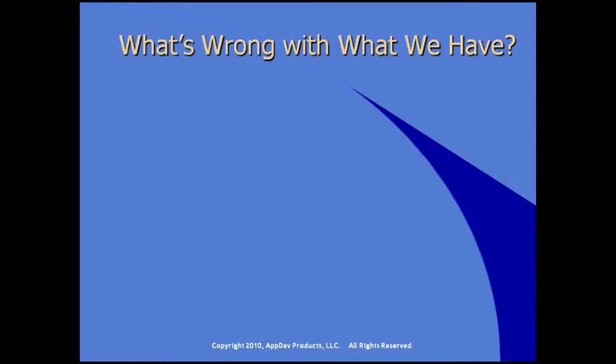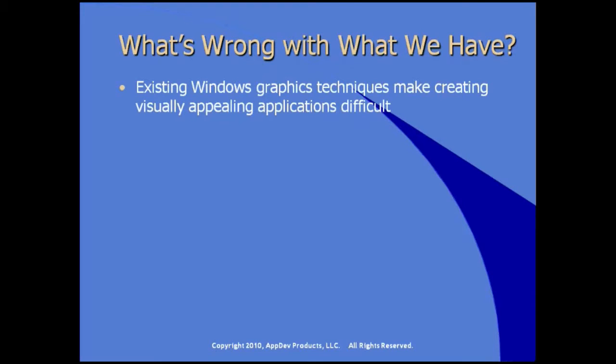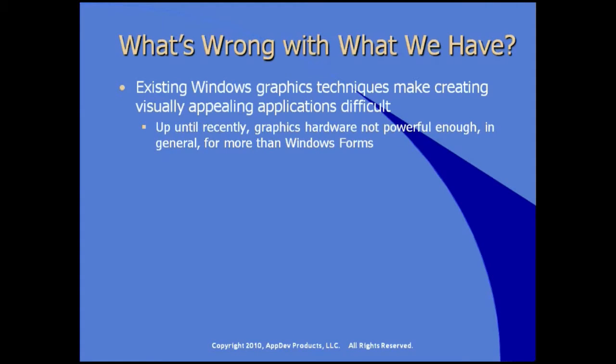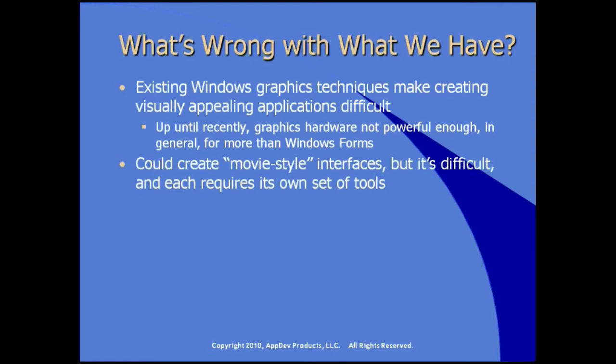So what's wrong with what we have? Using Windows graphics techniques makes creating visually appealing applications pretty difficult. Up until recently, graphics hardware really wasn't powerful enough, in general, for anything more than Windows Forms. And in some computers, Windows Forms was pushing the capability of what the graphics could do in computers. You could create movie-style interfaces. I always think of the interfaces they use on TV shows and in movies. And I look at those and say, well, obviously they're not using the same tools I am to build those applications. You can do it using Windows Forms, but it's difficult.